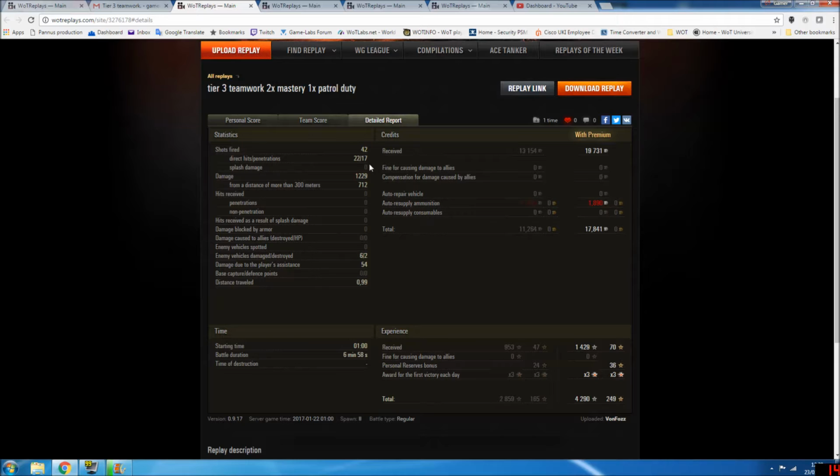So Von fired 42 shots. He hit with 22 of them and penned with 17 for that 1200 damage. And he got just shy of 20,000 credits after costs, just shy of 18,000 profit. Would have been 11,000 without a premium account. It was times 3, so he actually ended up with 4,290 experience with that crew. Would have been just under 3,000 if he hadn't been running a premium account.